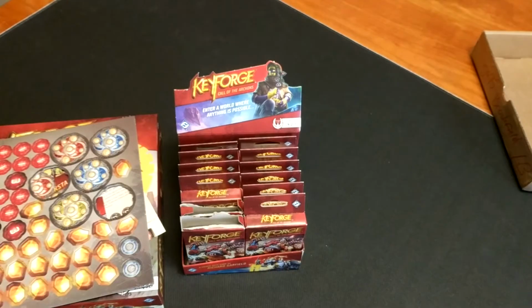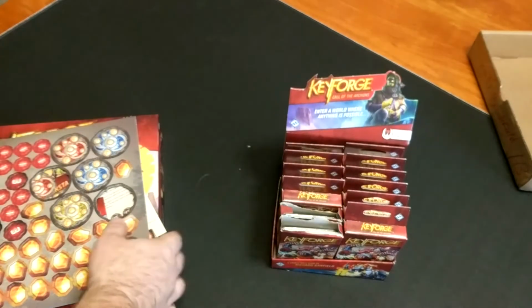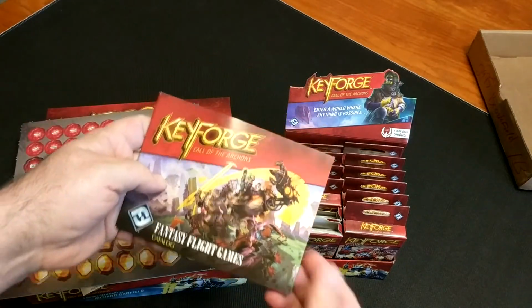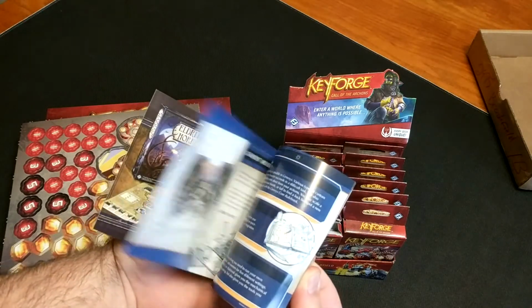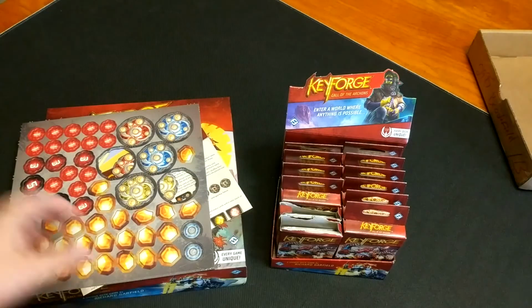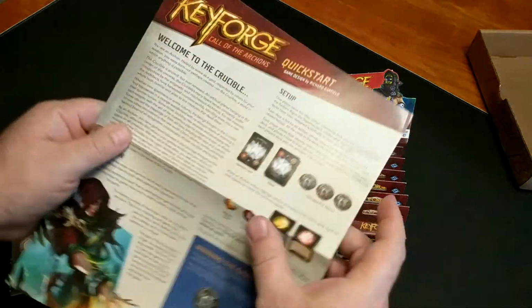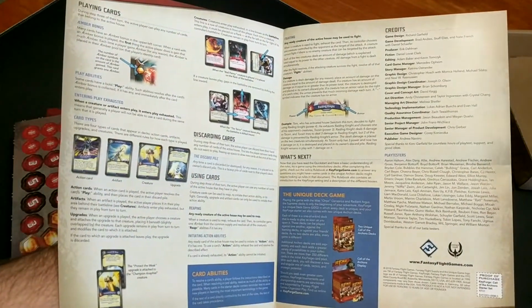In the meantime, that's what you get in the starter set right here, along with, I didn't go through these. It looks like we got, oh, that's a catalog. I thought this was an instruction manual. No, this is advertisements for other Fantasy Flight games. So that's a Fantasy Flight catalog for when you have unlimited funding. And then this right here looks like, oh, here we go. This is the quick start rules and a quick reference. Okay, not much to it.